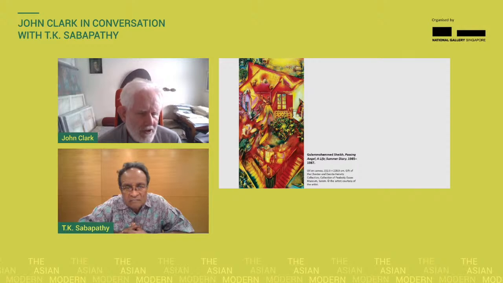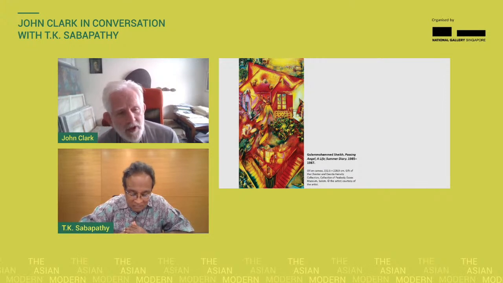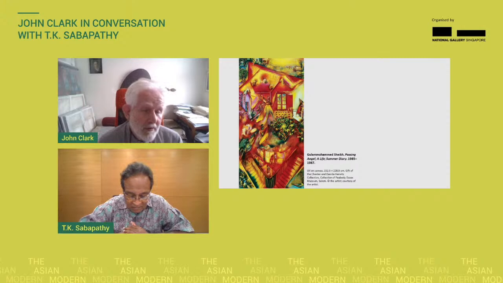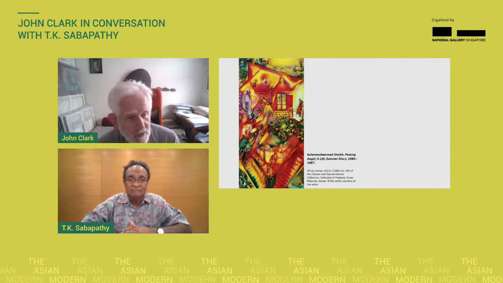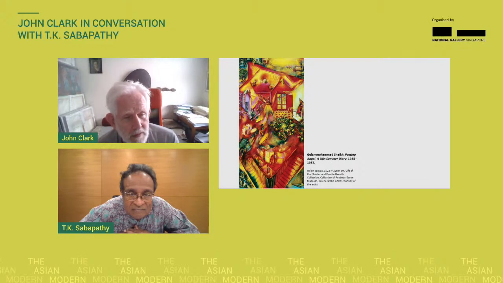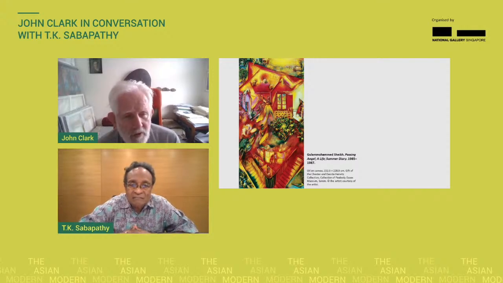So this is frequently done by modern artists in Asia. They work between visual discourses rather than in one discourse. Of course, they may, in a way, establish a visual discourse by doing so, but we have no doubt that this is an Indian artist, but we have no doubt also this is an extremely multi-oriented artist. And maybe that's my only defect as an art historian. I tend to choose artists who are not, if you like, focused on one culture or focused in one direction. I tend to like artists who move in many different directions.